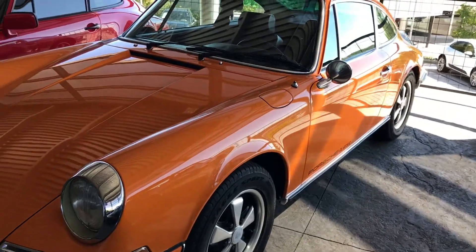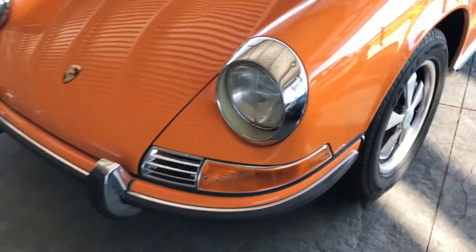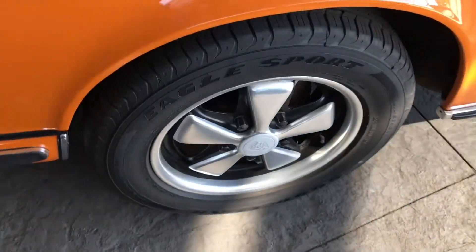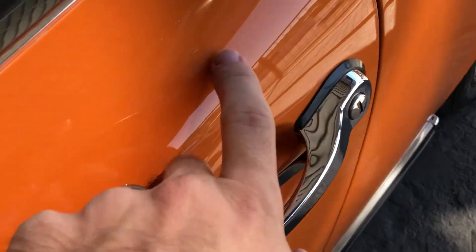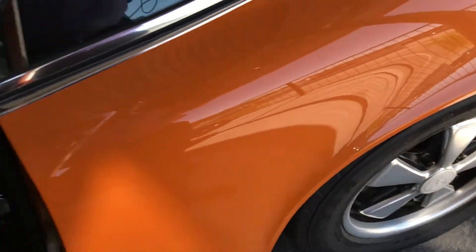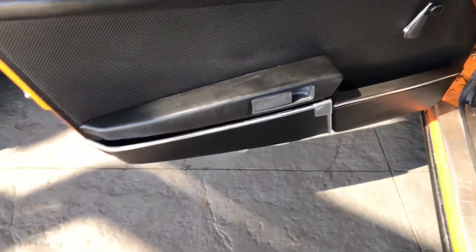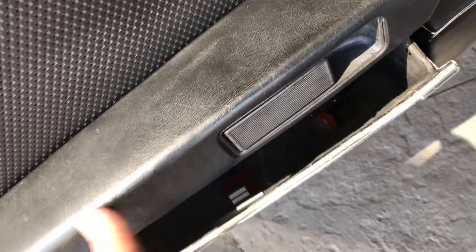Very clean, very straight body lines. It has been repainted, of course — I mean it's a '71. Here's a look at the wheels. There's a little tiny bit of a scratch right here, I think it's showing up in the video. So not in perfect condition, but not trying to represent it as that. A little bit of work can still be done by the next owner. But overall this car is in great condition, especially for the age.